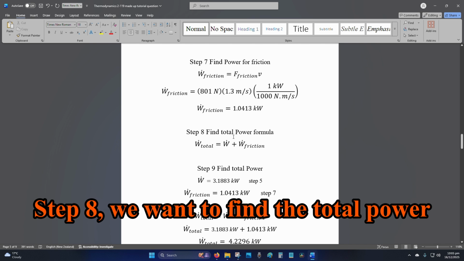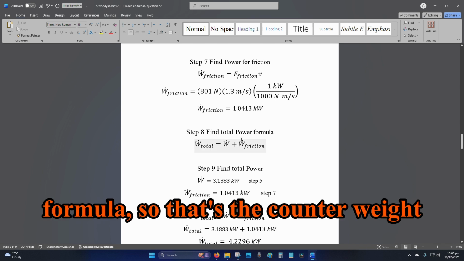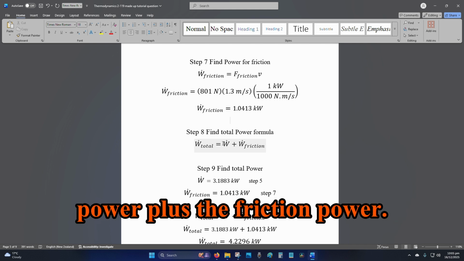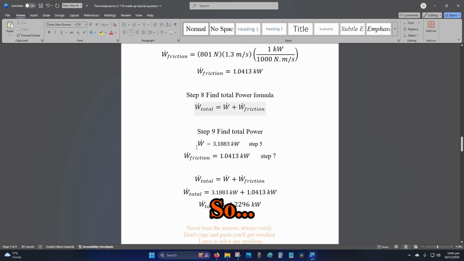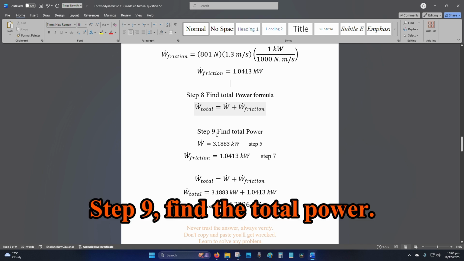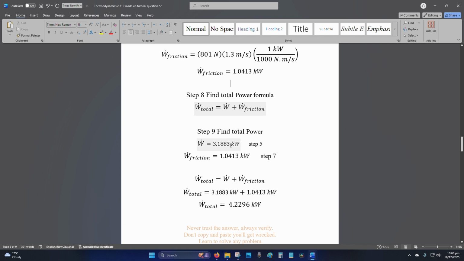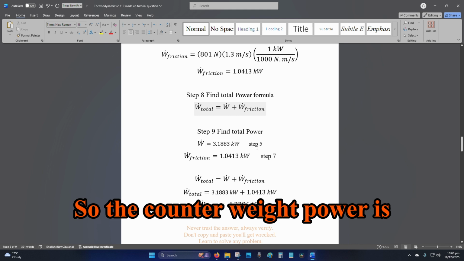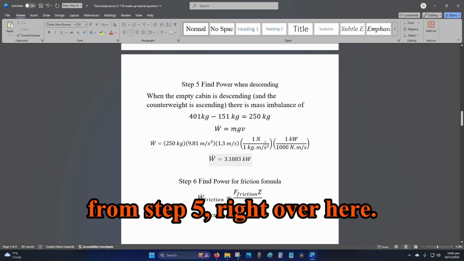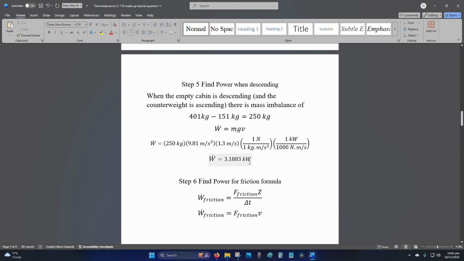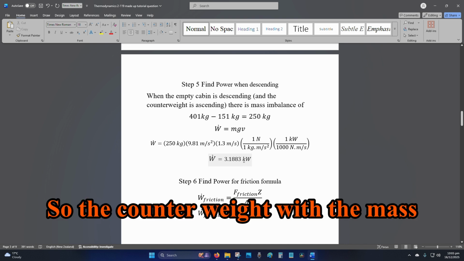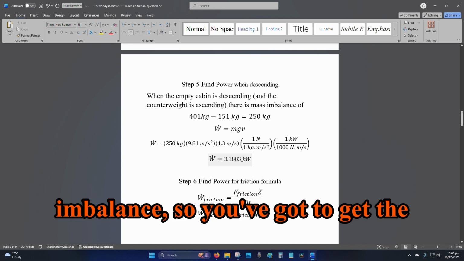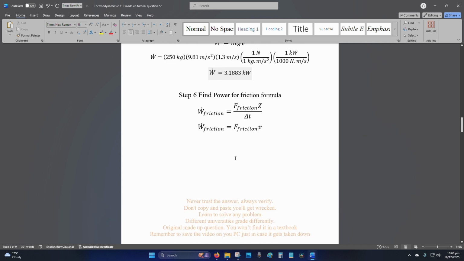Step 8, we want to find the total power formula. So that's the counterweight power plus the friction power. So step 9, find the total power. So the counterweight power is from step 5, right over here. So the counterweight with the mass imbalance, so you got to get the weight difference or the mass difference.